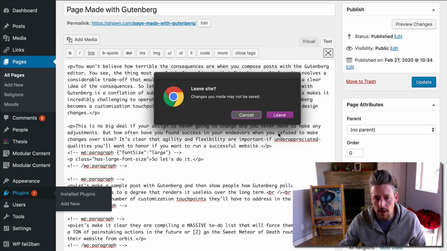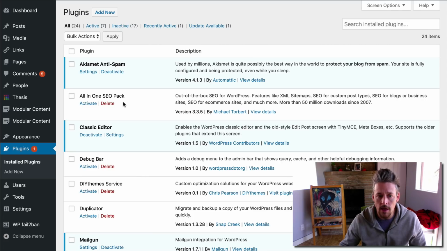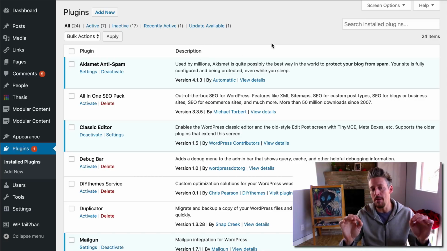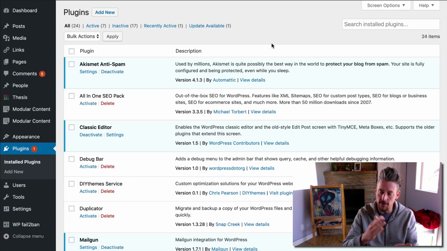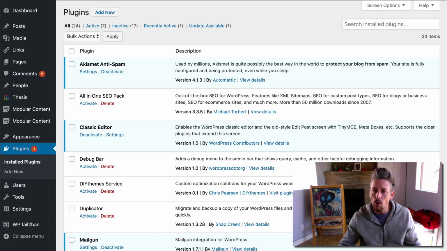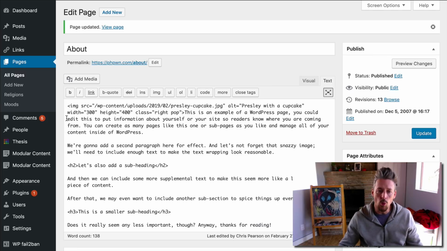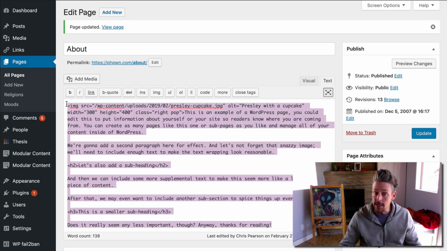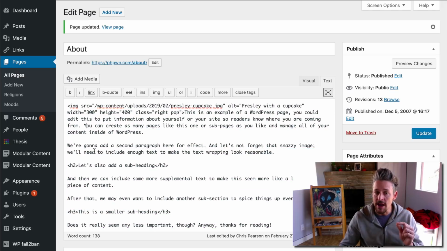My recommendation is to switch and use the Classic Editor plugin only. This will disable Gutenberg and make the Classic Editor, with the text and the visual mode, your primary means of composing a post. And the reason you want to do that is simple: you want to keep the information in your content database as clean as possible and free of idiosyncratic styling stuff.